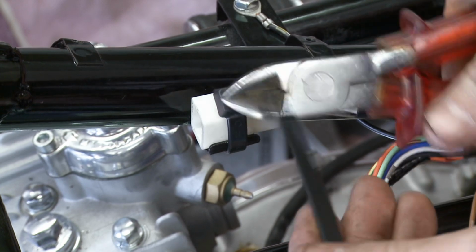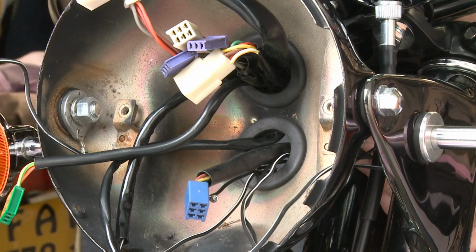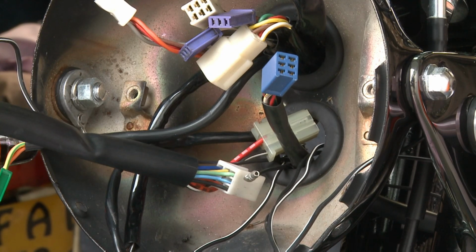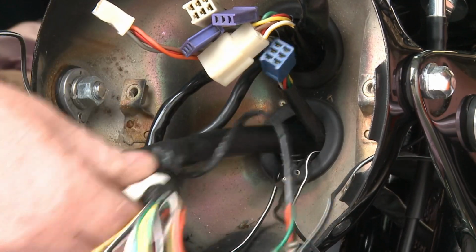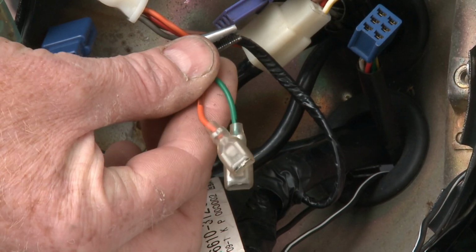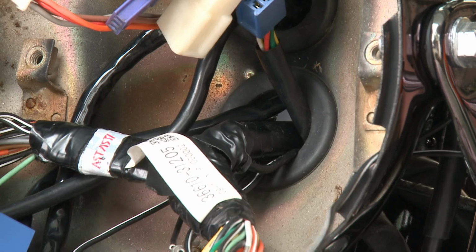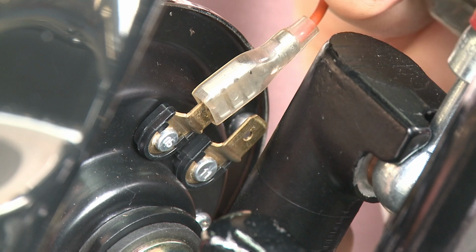Now here we are sliding the digital indicator connector through the bottom hole of the headlamp bowl. The front wiring looms pass through the bottom hole of the headlamp. Also the horn wires. Push the spade connectors on firmly.